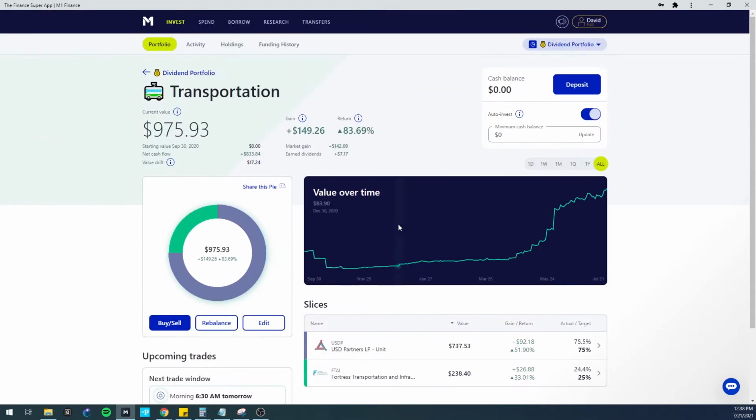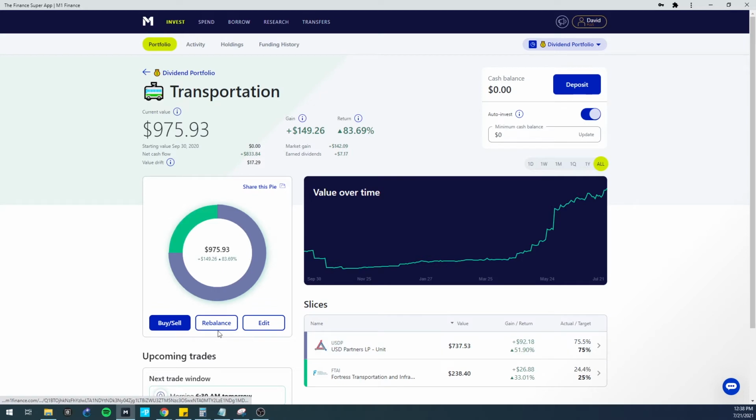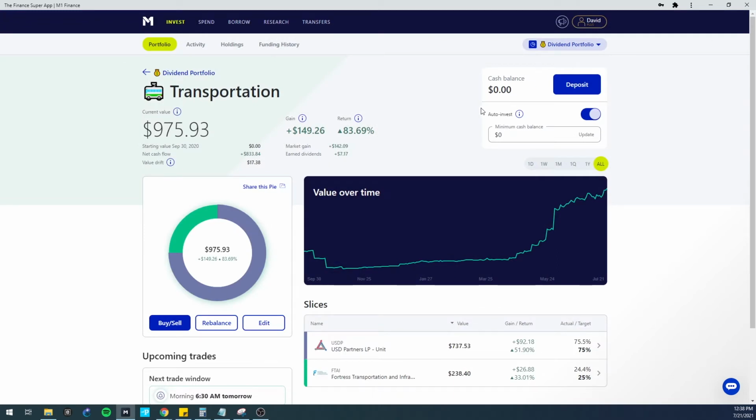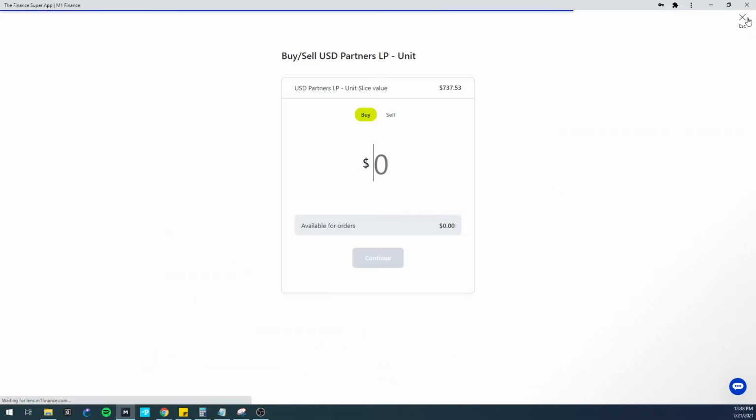So if I want to invest it into a specific pie, I can just click on the pie, and then you see the buy and sell. I can set up that order, $25 or $2, $5. Obviously, I don't have the cash on hand, but you can choose to buy, or you could choose to sell, but buying is always better. Likewise, you can do a specific stock or a specific company that you want to buy into. And it's all just drilling down.